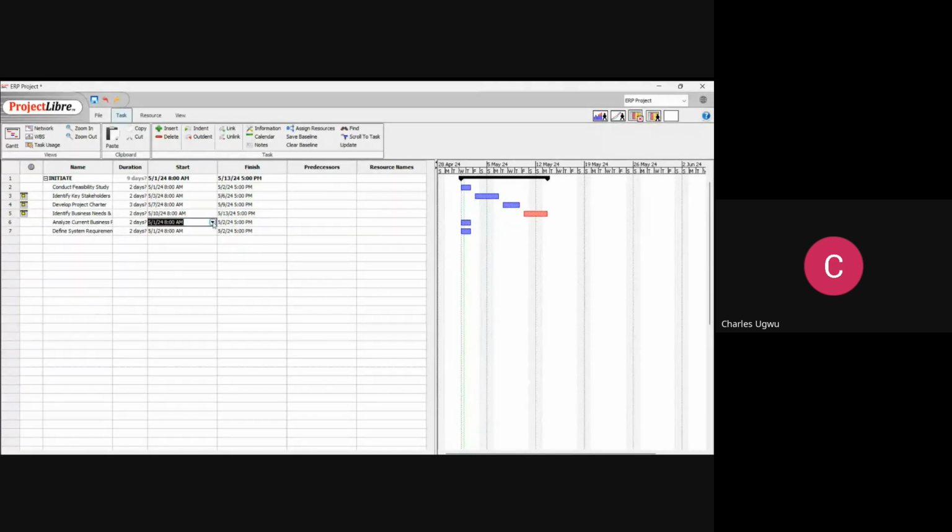Let's say 14th, and let's say finish on 15th, and this one is going to start on let's say 16th, and then finish on, starting on 16th, and then maybe finish on 17th.